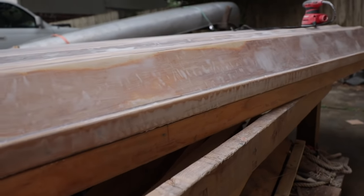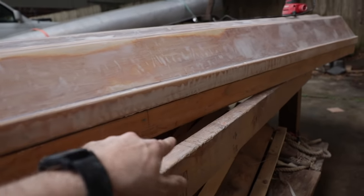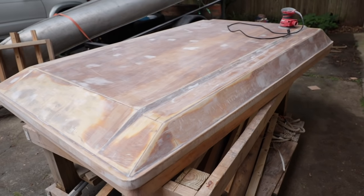I'm not gonna go crazy because you can't see most of the base anyway, just on the sides and around the edge some. And then we'll be ready to start painting this thing.